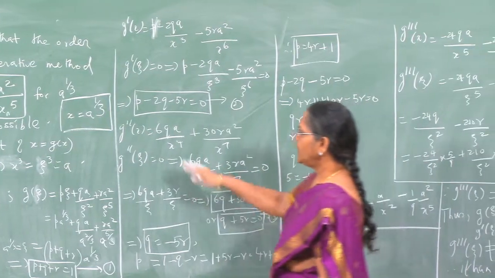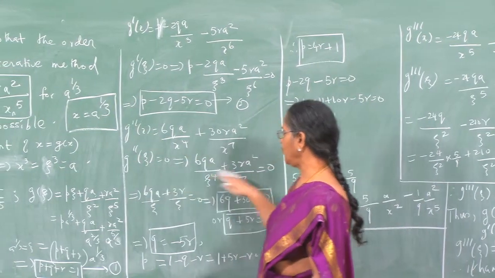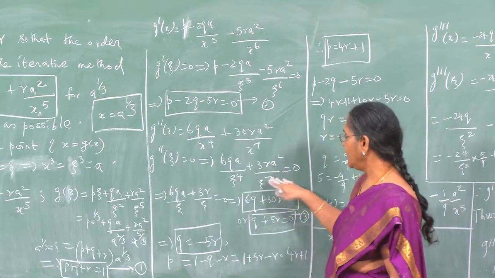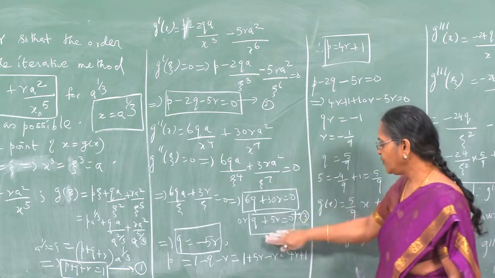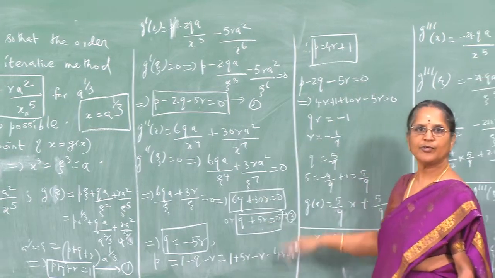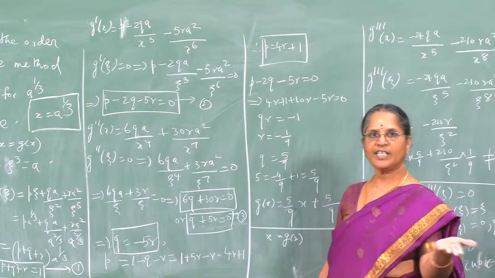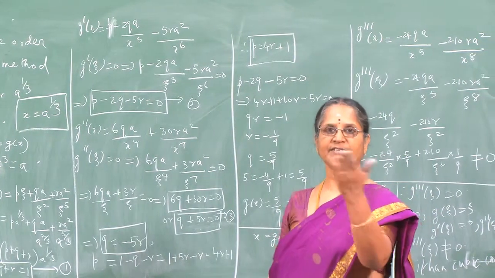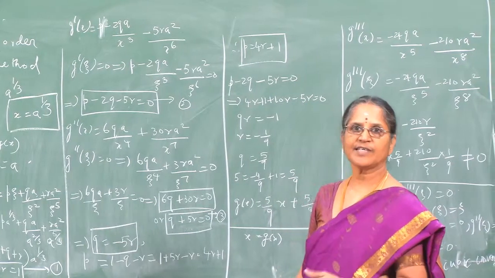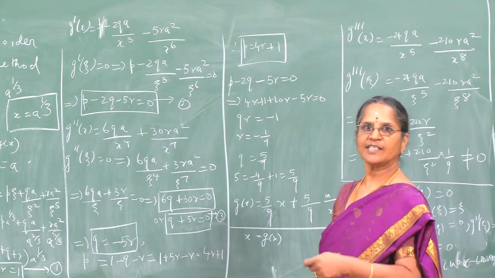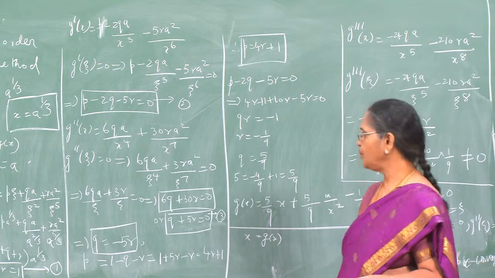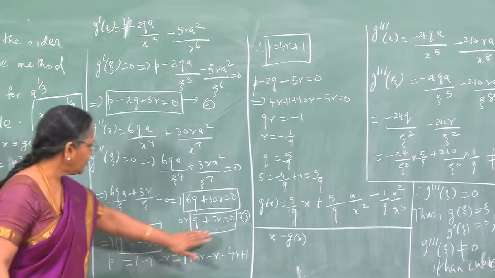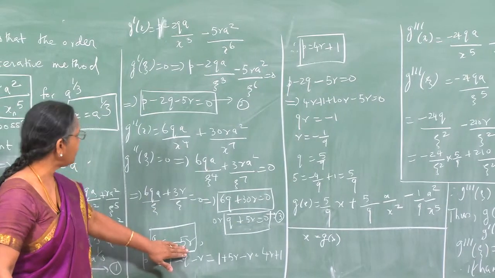Then we require g double dashed at psi to be equal to 0. So, compute g double dashed of x, evaluate it at psi and equate it to 0, that gives you q plus 5r equal to 0. So, we now have 3 equations from the 3 conditions that g of psi must be psi, g dash of psi must be 0, g double dash of psi should also be equal to 0. So, we solve for p, q and r. So, this gives you q to be minus 5r.